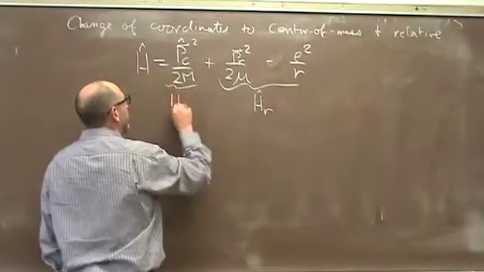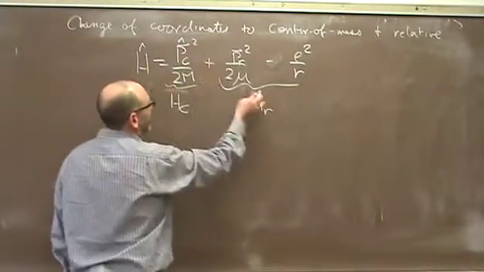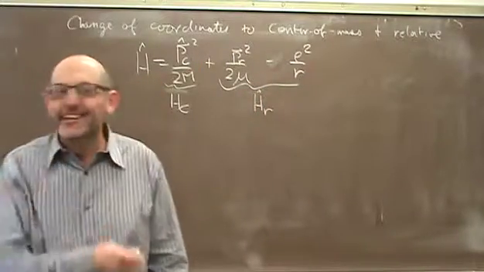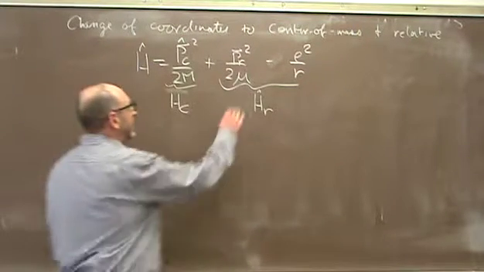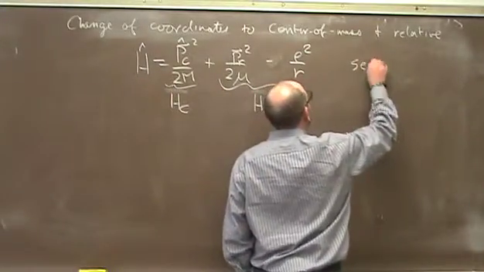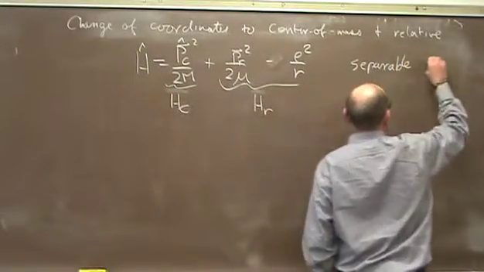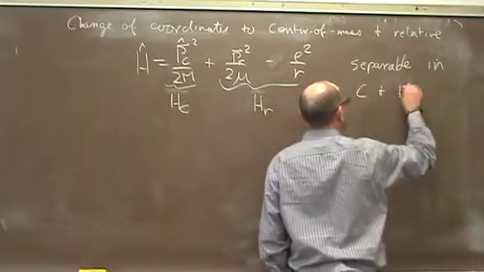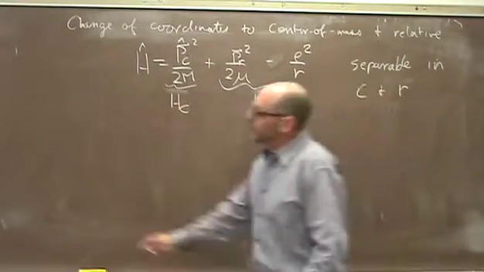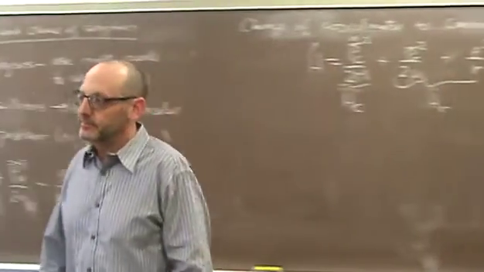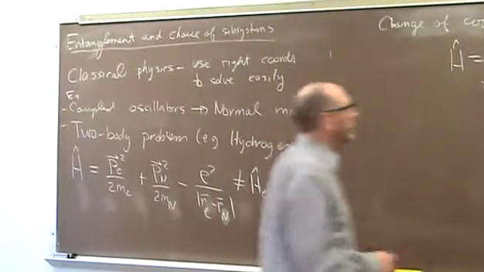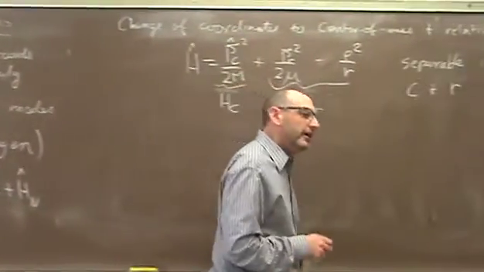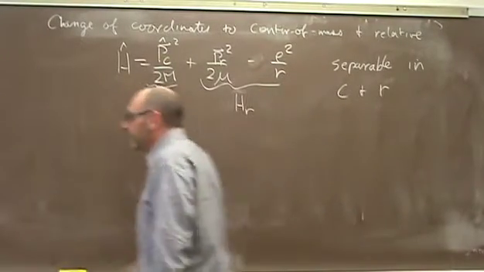And this is the center of mass. Well, this isn't an operator. I mean, it could be an operator. I'm mixing my hats up here, but it doesn't really matter. It's the same deal. But the point here is now this is separable. But it's separable in a particular choice of coordinates. It's not separable in terms of these subsystems, electron and proton. But it is separable in terms of the center of mass and relative coordinates.